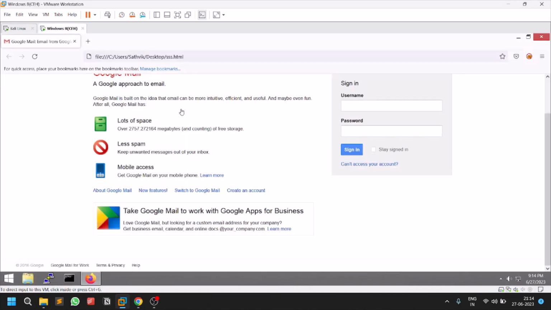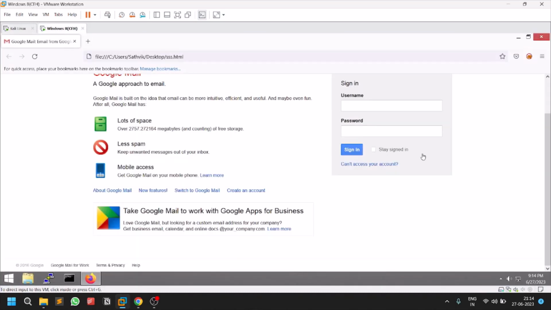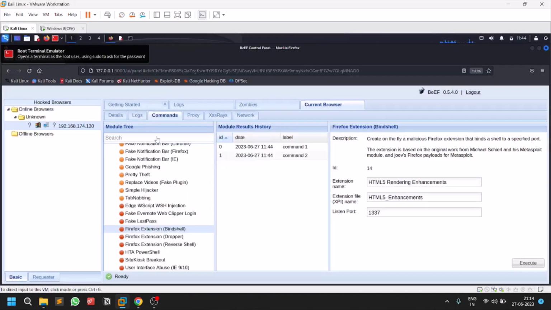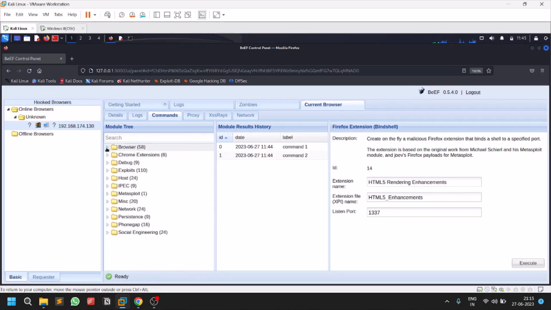And also one more thing, guys, most of the attacks may not work because the latest browsers from Firefox, Google and Edge are very good at detecting all this stuff. So you can see it is not even loading. Some attacks don't even load. So you can try them out, but all the attacks may not work. Let's see some other attacks.